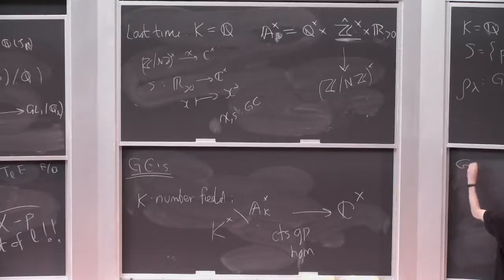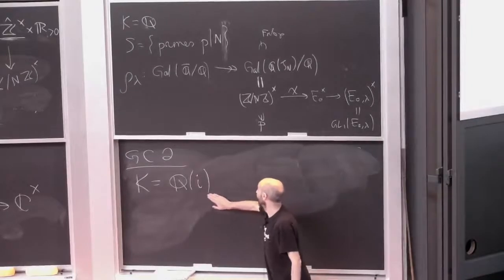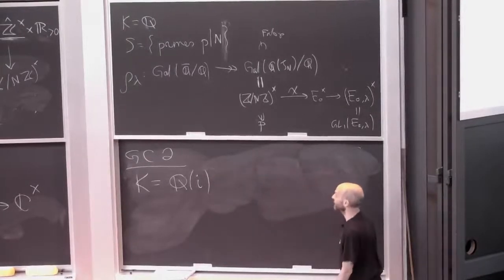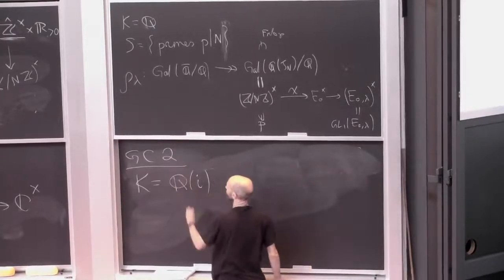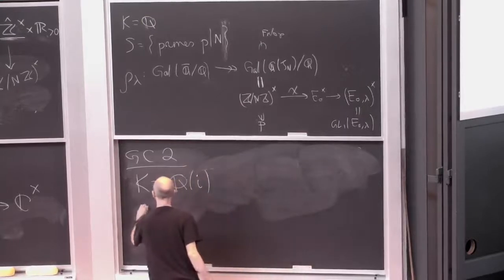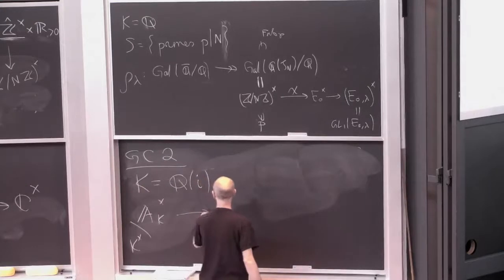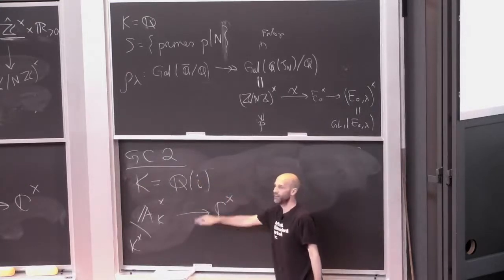So Grierson characters 2, let's do K is Q of i, right? There's a random number field. It's not that difficult. There's finitely many units. That's the point. There's finitely many units. It's going to make life easy. Units are problematic, right? So Grierson character example 2, let's go. We've got to think of some map from AK star over K star to C star, right? What do Grierson characters look like for Q of i?